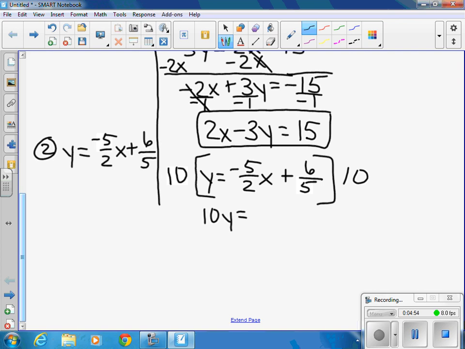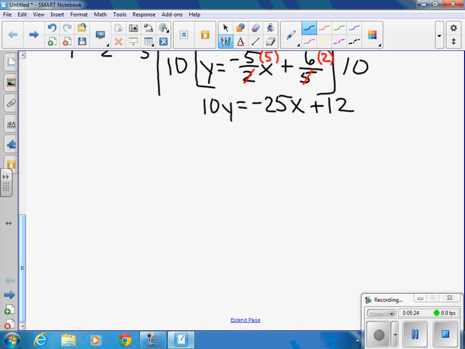You have to ask yourself, how many times does 2 go into 10? So we slash off the 2. 2 goes into 10 5 times, so that means we multiply the top by 5. Negative 5 times 5 is going to give us negative 25x. Then we go to the next fraction, and you ask yourself, how do you get from 5 to 10? Slash off the 5, and there's 2 groups of 5 in 10, so we multiply the top by 2. And 6 times 2 is going to give you plus 12. So after multiplying by 10, here's what you're left with.